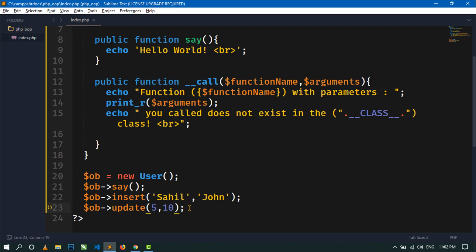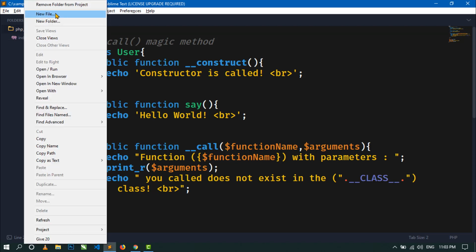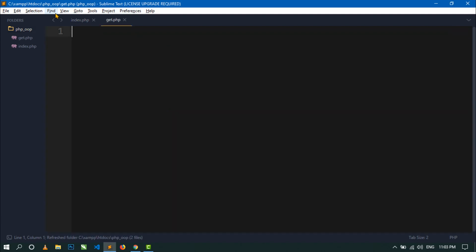Okay, so now let's see an example of the __get method. For this I'm going to create another file, get.php. Inside this file, first I will write the double underscore get method.